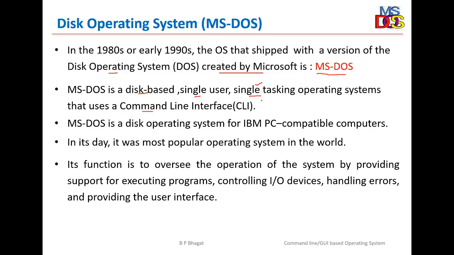These kinds of operating systems were used by IBM PC compatible computers. In those days, it was one of the most popular operating systems in the world. The functions provided by these operating systems are executing the programs of users or the system, controlling the IO devices, handling errors related to the system, and also providing the user interface.